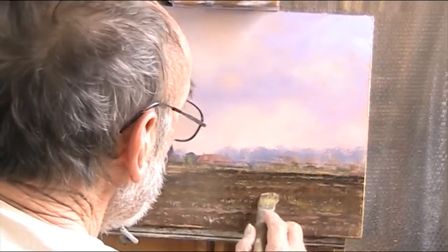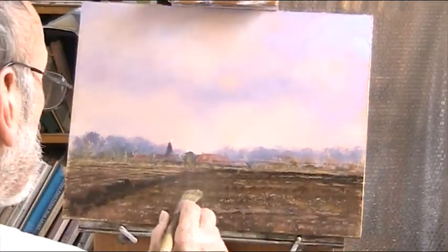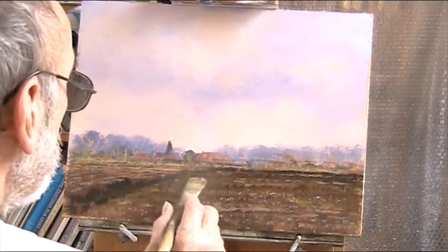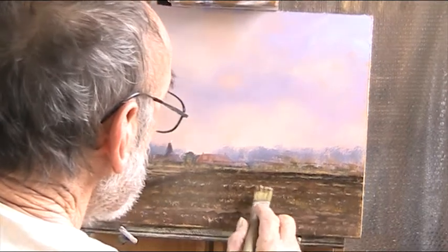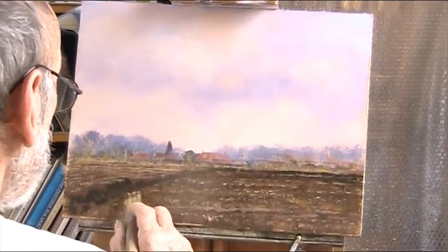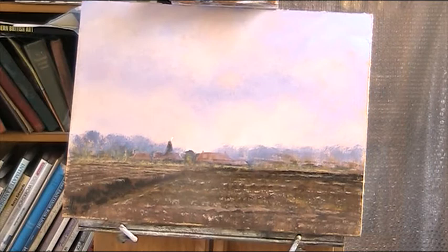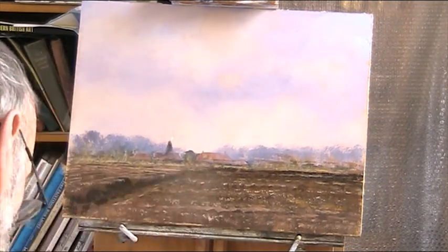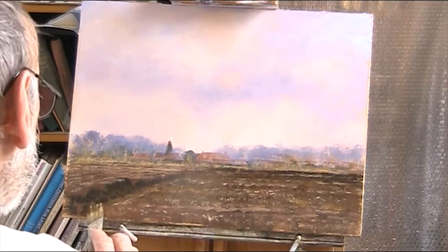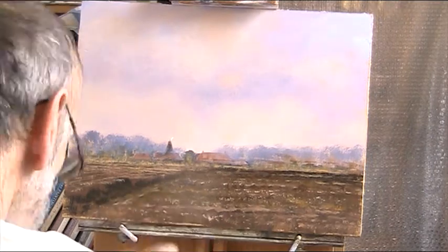Now, in the hedgerow, which I shall put in, I might put some poppies on the edge coming up here, because that's where you will get poppies in newly ploughed ground, but put a bit of, oops.